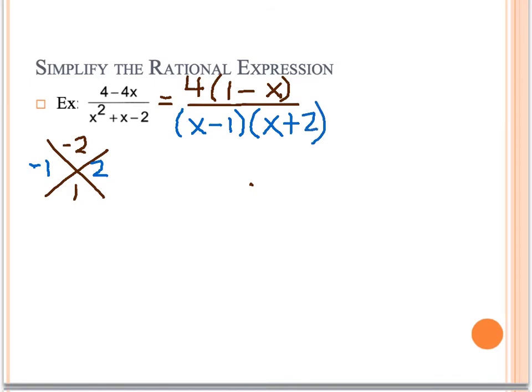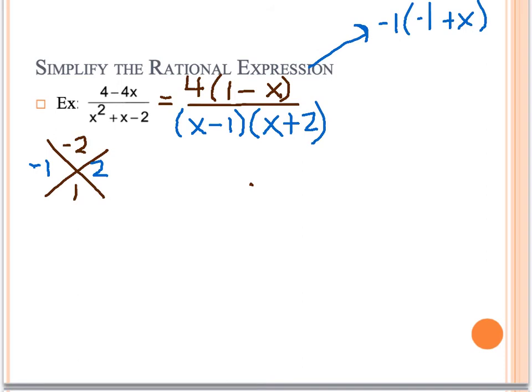And now I look at my numerator and my denominator, they're factored as much as they can be factored, and I see that I have a 1 minus x and an x minus 1, which are very similar to each other. So what I can do is, I can't just switch these around. I have to factor out a -1 to make that look like this. So I'm going to come over here to the side to show you. If I take out a -1, that gives me -1 plus x. And now -1 plus x is the same thing as x minus 1.